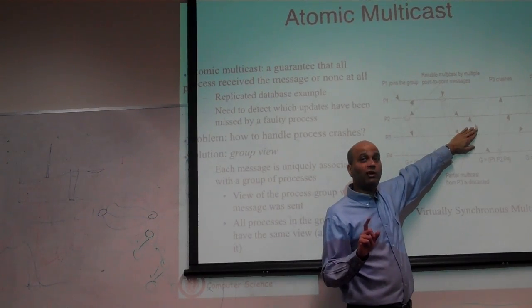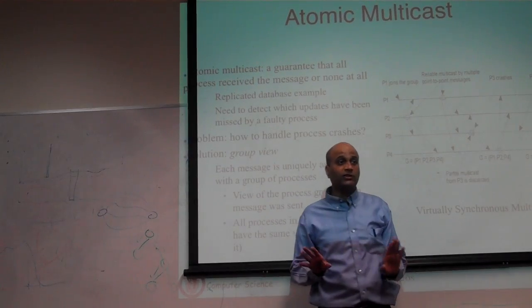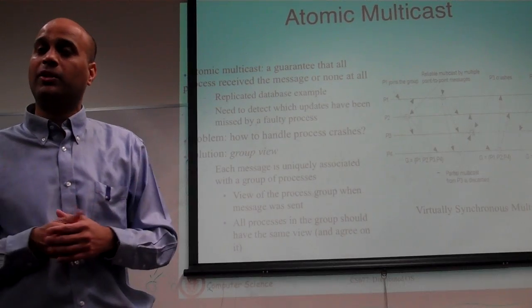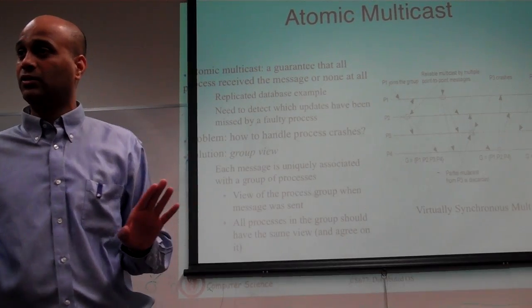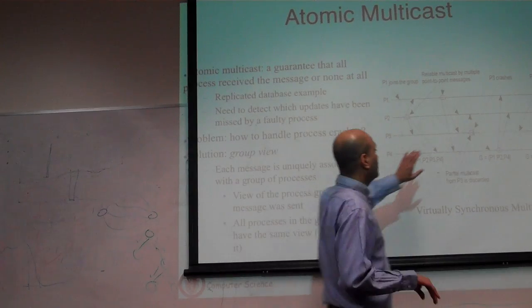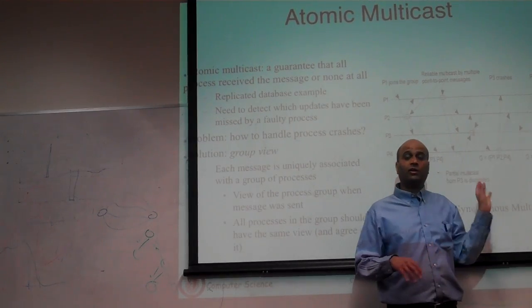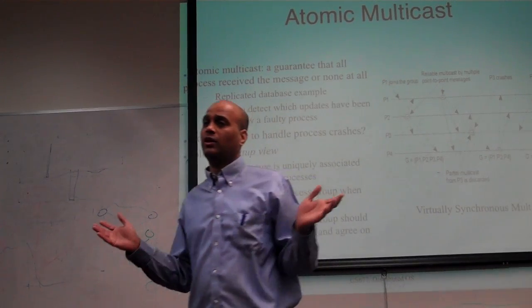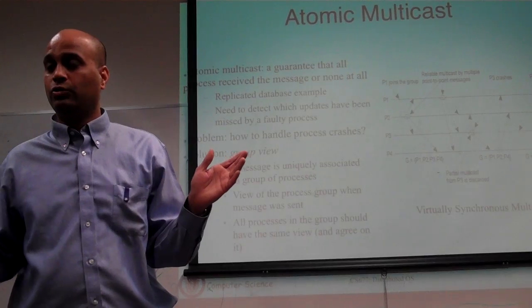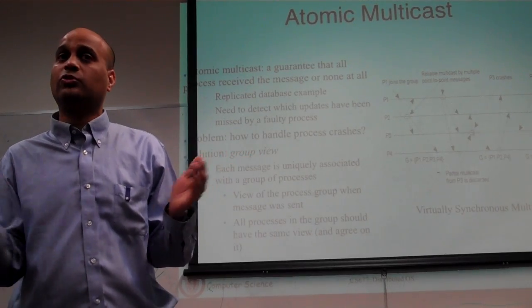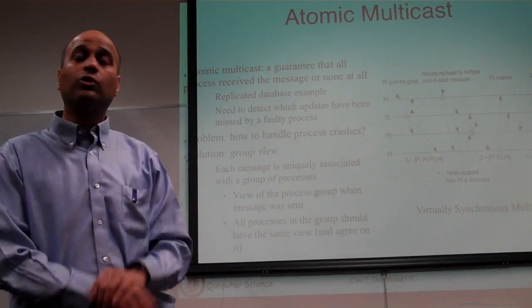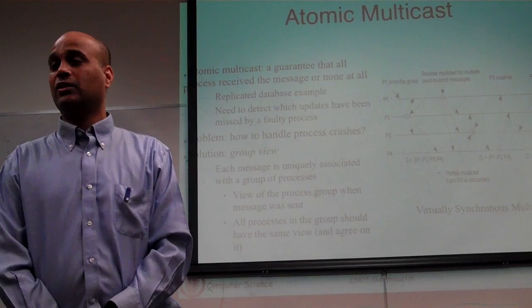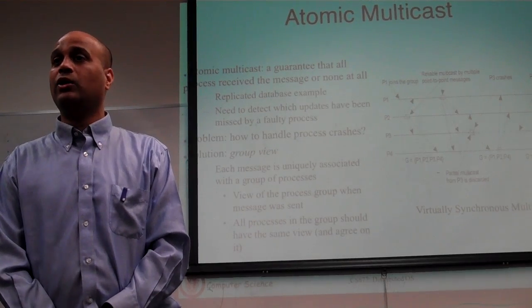Any messages that were in transit while P3 went down have to be discarded because they cannot be delivered. Because you said all or nothing, and P3 went down while the message was being transmitted, that's the nothing case. So you discard that message, and the rest of them agree that now that P3 has gone down, the new group is P1, P2, P4, and you announce that this is the new group, and you isolate P3. If the system needs to continue, then all subsequent messages will only go to P1, P2, P4, and there's agreement that that's the new group. Or you can simply take the system down and try to get P3 back up and only then continue.